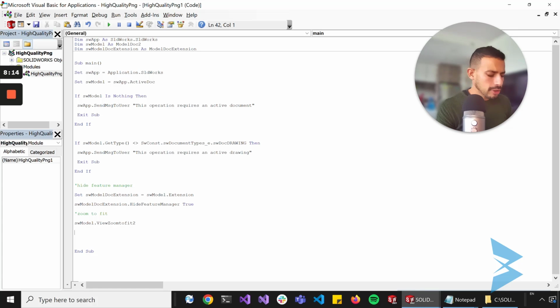So the first thing we need to do is change the capture method, and we need to change it to print.